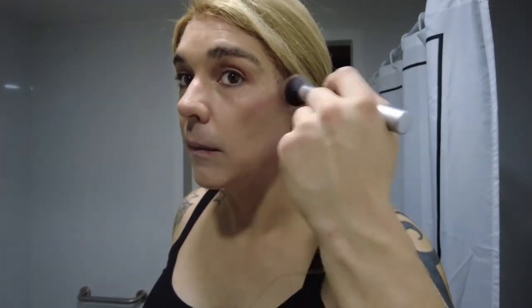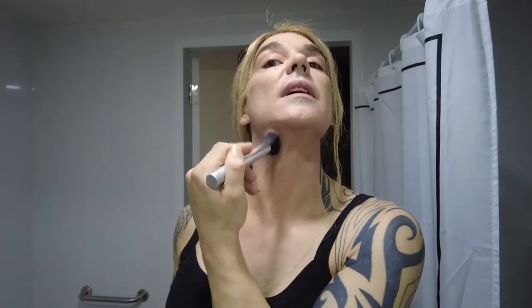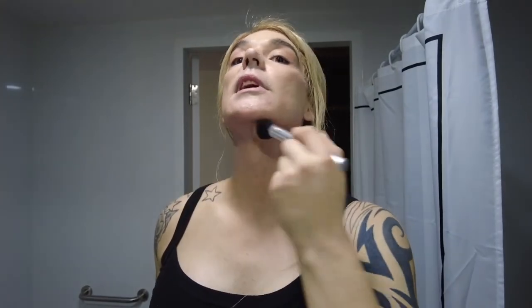Right. Now, this is just daytime makeup, no lippy, no nothing. Now I'm going to use a 204 brush, which they call a buffing brush, but it's so versatile. I'm just going to go up and down. It's a little bit more aggressive than my foundation brush or powder brush, which is the RT201. But it just gives that little bit of definition to one's cheekbones and jawline. Jawline, just go up and down quite aggressively. And then just finish off trying to take that line out.